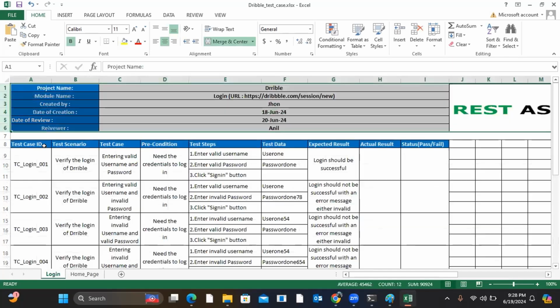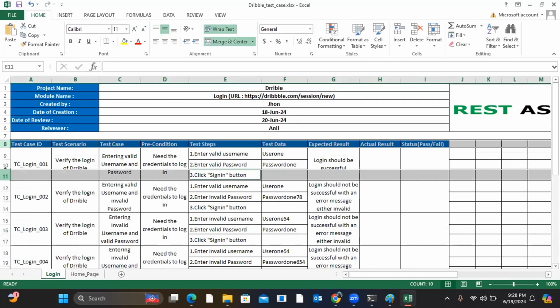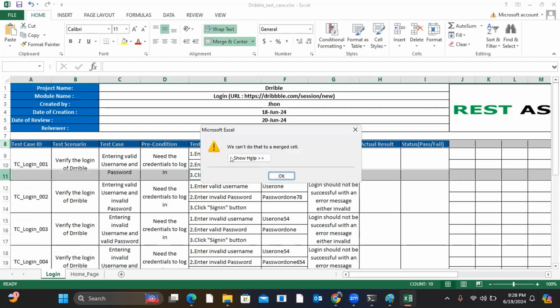Now next, what I can do is copy this one. I need this one anyway. Let me copy this, then put that in a merge cell.